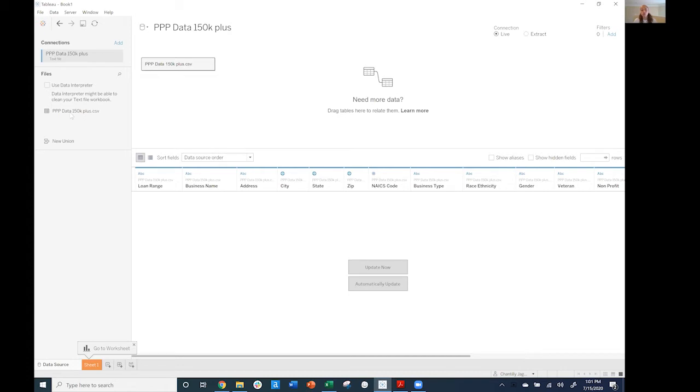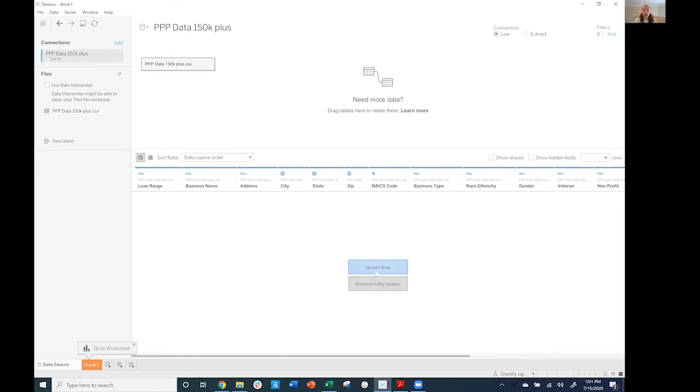However, if there were multiple files, you could simply drag the one that you want to start to analyze, or if you need to do joins or unions. Joins means you're joining two data sets together on a common field. Unions means you're stacking those two data sets on top of each other based off of similar columns. You could do that in this data model section as well. We'll keep it simple for this demo. There's only one data set, so Tableau automatically places it here.